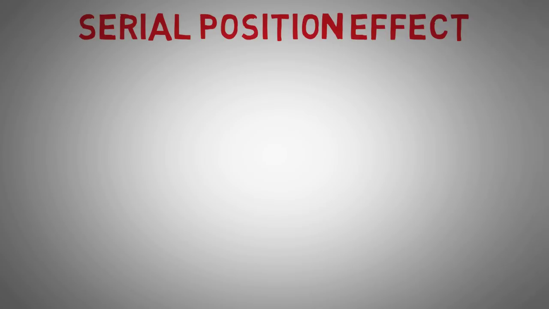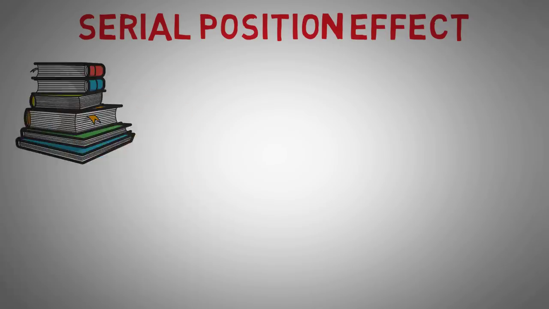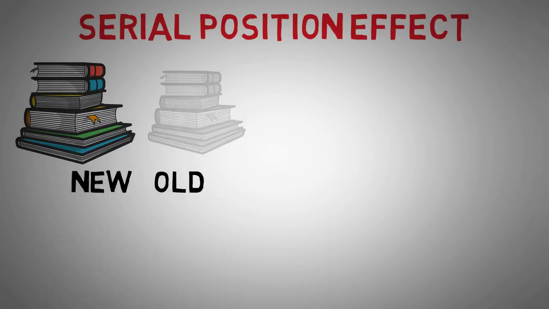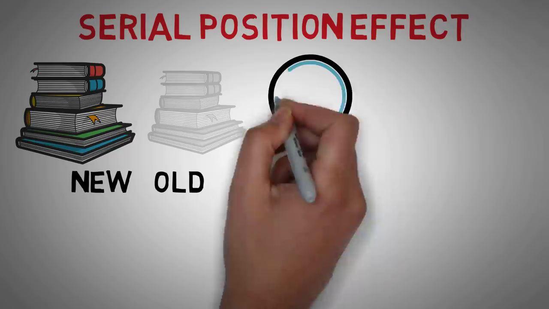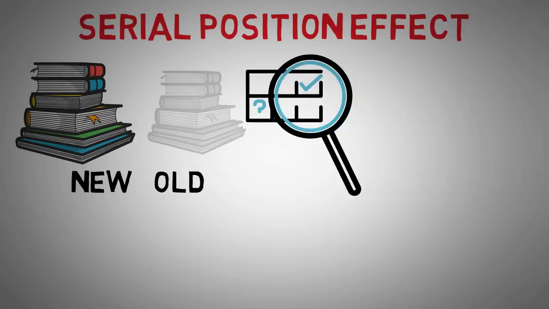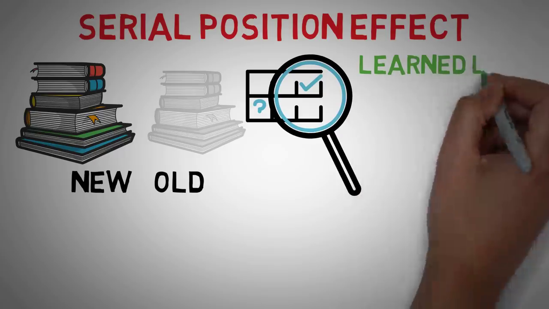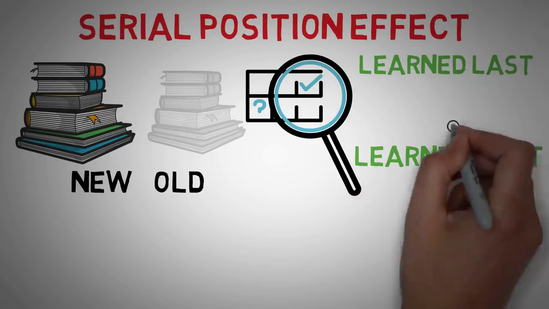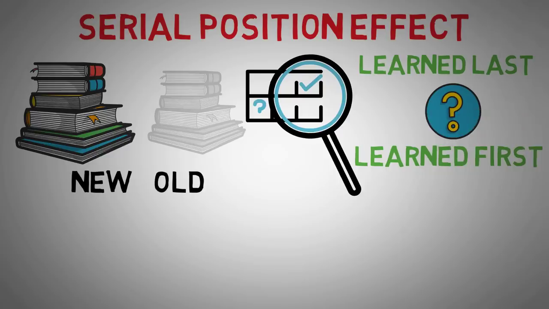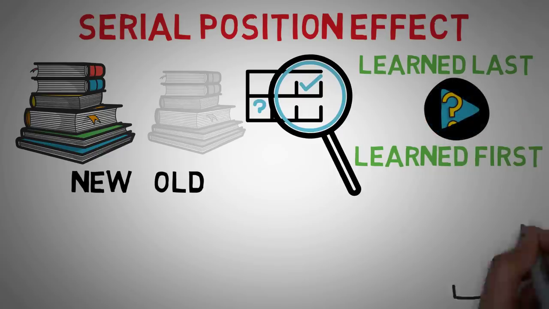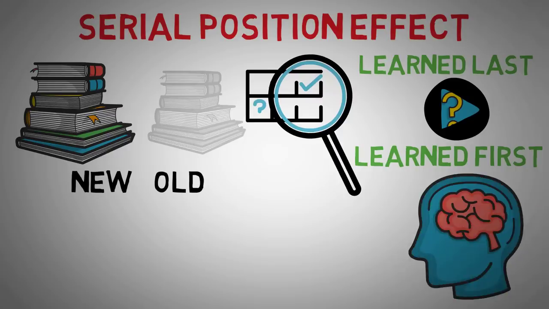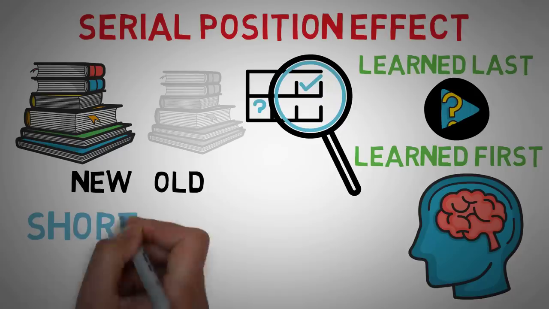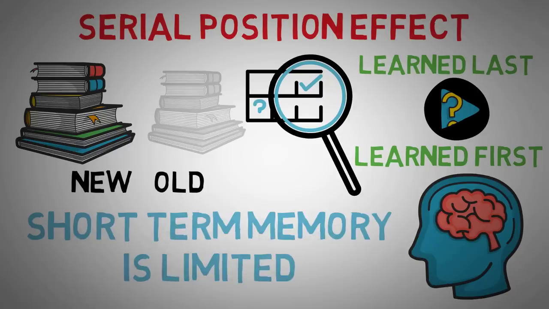Another thing that's important with this is called the serial position effect. So new information is usually more fresh than old information in your brain, and it seems like common sense. The serial position effect actually proves this, and it shows that when people have to remember a list of information, they're more likely to remember the information learned last, most recently. The information learned first is also commonly prominent, but the information in the middle is usually forgotten. I actually have a whole video on this topic if you'd like to learn more. Our short-term memory storage is limited, so unless information is repeated and considered to be prominent, many items on the list will take a back seat to information that was more recently picked up by the brain.